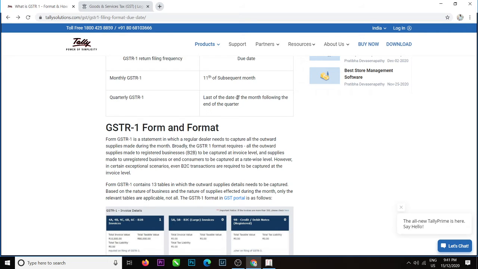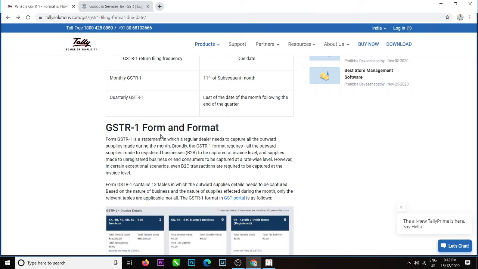Last date of the month following the end of the quarter. So June 30, they have to submit the GSTR1 report if the turnover is more than 1.5 crore. And regular dealers, they have to submit their reports quarterly.